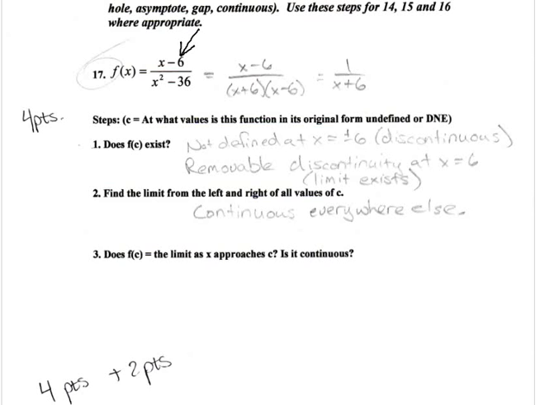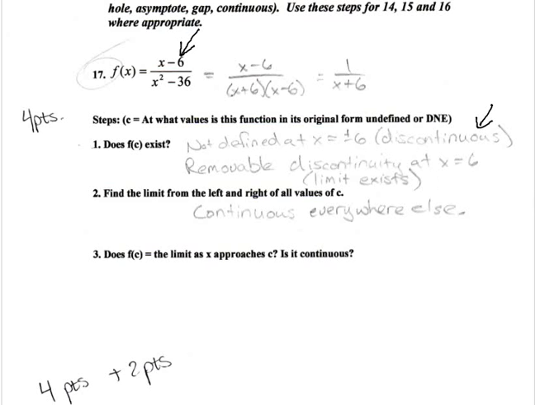So we know here that this is a rational function. The numerator is x minus 6. The denominator is x squared minus 36. And this function is not continuous wherever the denominator is equal to 0. The denominator is equal to 0 at values of x equals plus 6 and x equals minus 6, and you can see that from factoring it. So there are discontinuities at x equals plus 6 and x equals minus 6. We say that this function is not defined at values of x equal to plus or minus 6, so therefore it's discontinuous at those points.